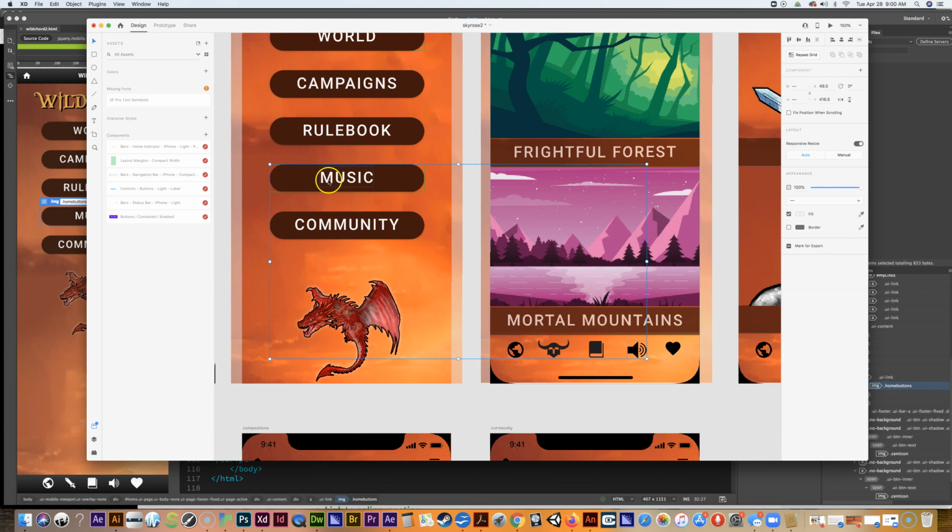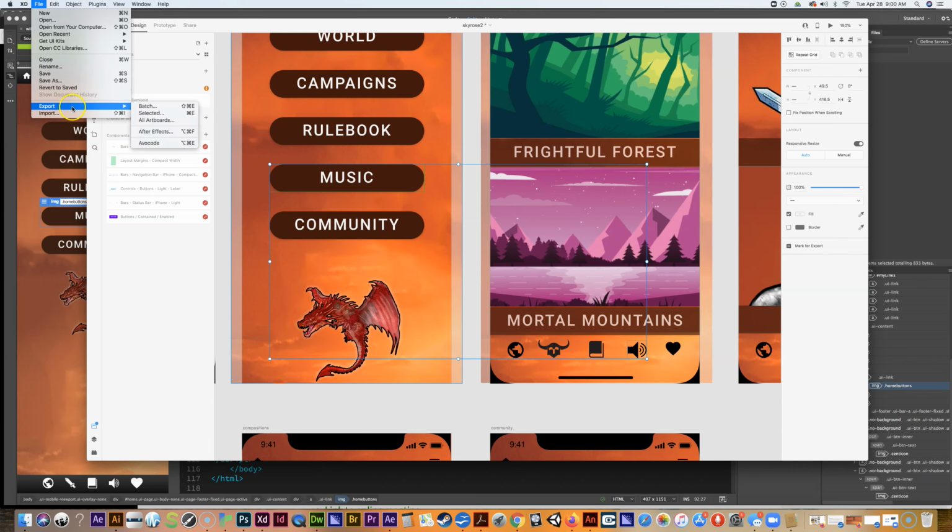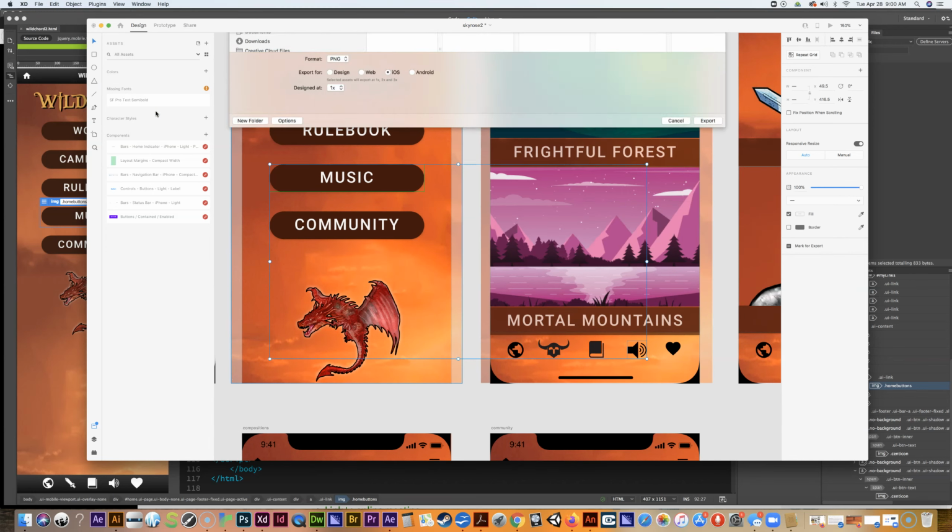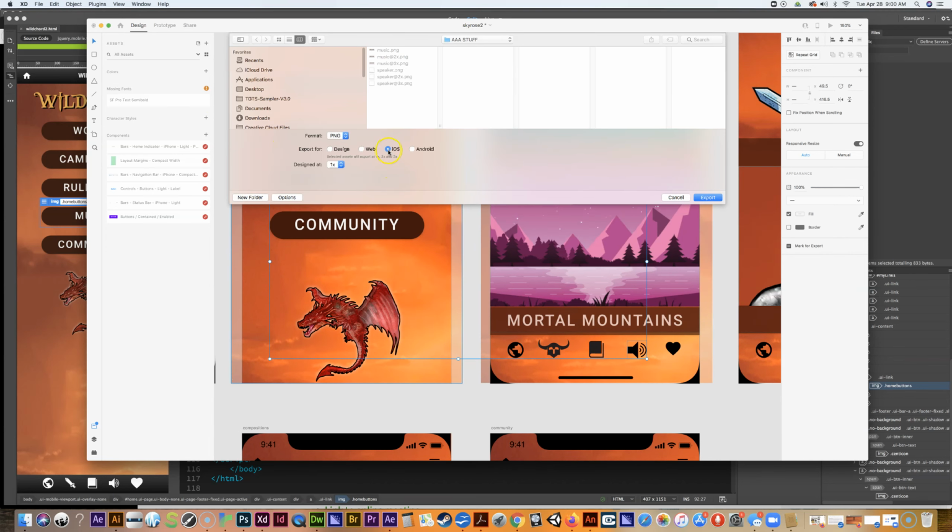And I just wrote some new text here, music, and then I had this icon over here already, so I actually just selected both of those and then just did file export selected, and then I made sure to pick iOS, and I exported them into just a weird little folder that I made specifically for this purpose. Now the reason I did this was because it makes all three files that I need. The 1x, the 2x, and the 3x.